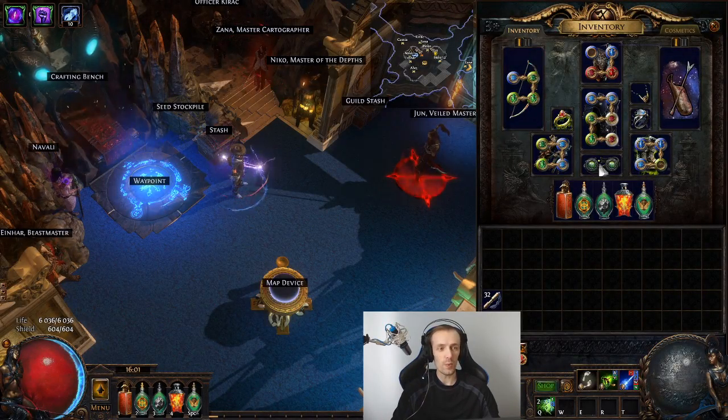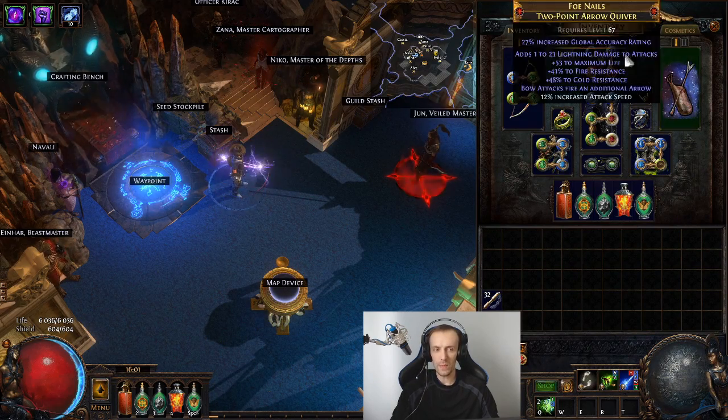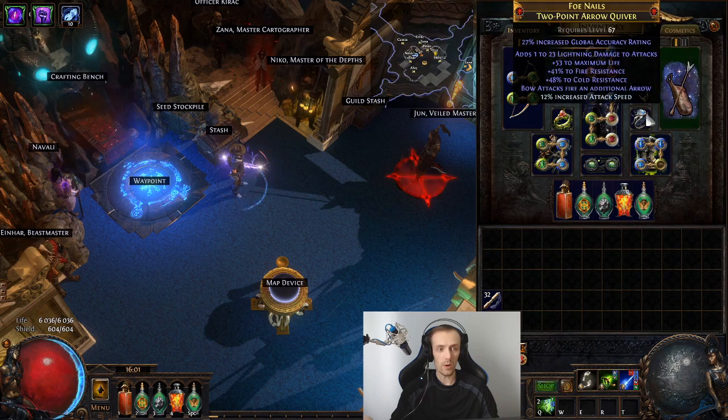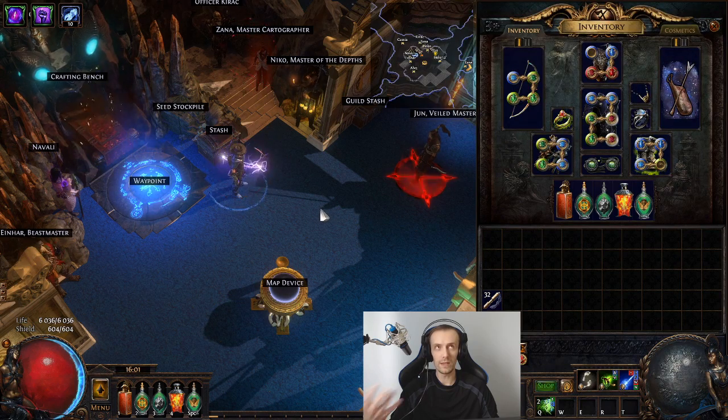So let me just walk you through how I build this. And this isn't the first time I'm doing this build. The last time I did was in Metamorph, but it was way weaker. This one, like I mentioned in the intro, has over 4 million DPS, 6k life, over like 2000 life gain on a hit per second. So it can do all the content.